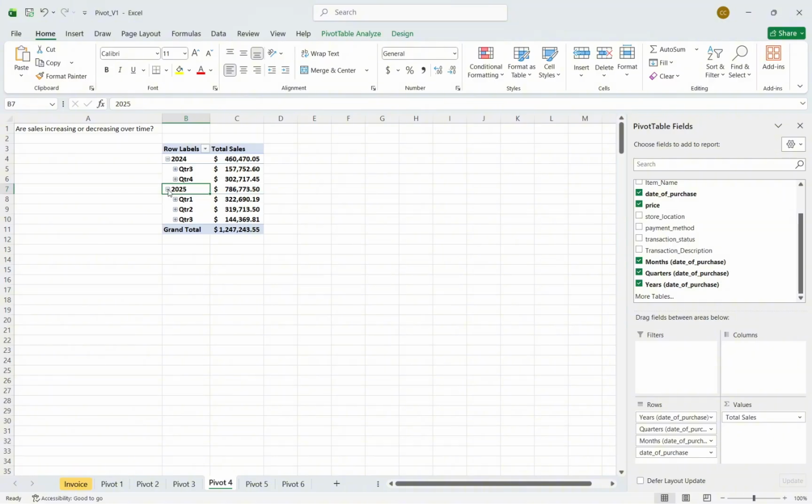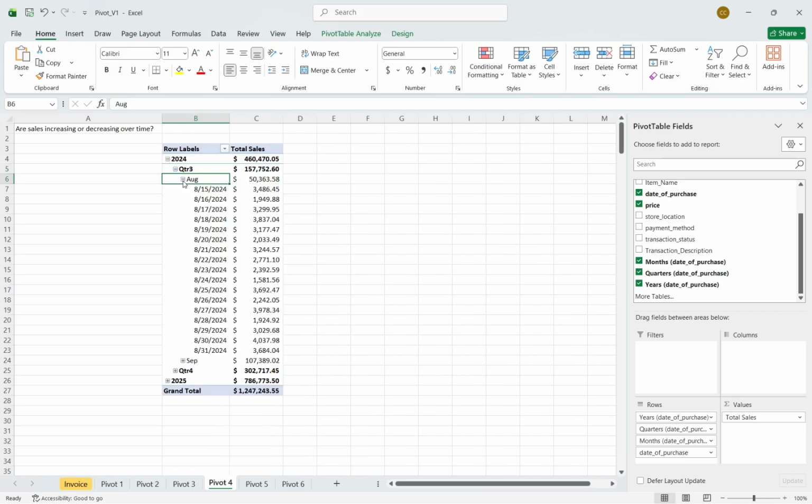And overall, if I'm looking at 2024 and 2025, I can tell that sales actually increase over time from 2024 to 2025. And this kind of pivot table is what a business might use to monitor performances over time. So if sales suddenly drop or spike in particular period, this is something worth investigating. And since these dates are already in chronological order, if you drill down by date of purchase right here, you can quickly see which days are performing better and which ones are not.